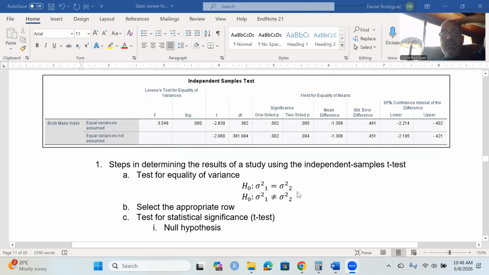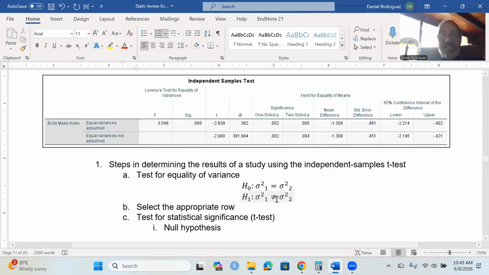So this is the null hypothesis for Levene's test. It's the variances are equal. That's our null, and that's one we'd like to reject. This should be H1. I think I said that in class. H1 or H sub A or whatever. This is the alternative hypothesis. We'd like them not to be equal, or in this case it doesn't really matter what you like. The computer does everything for you.